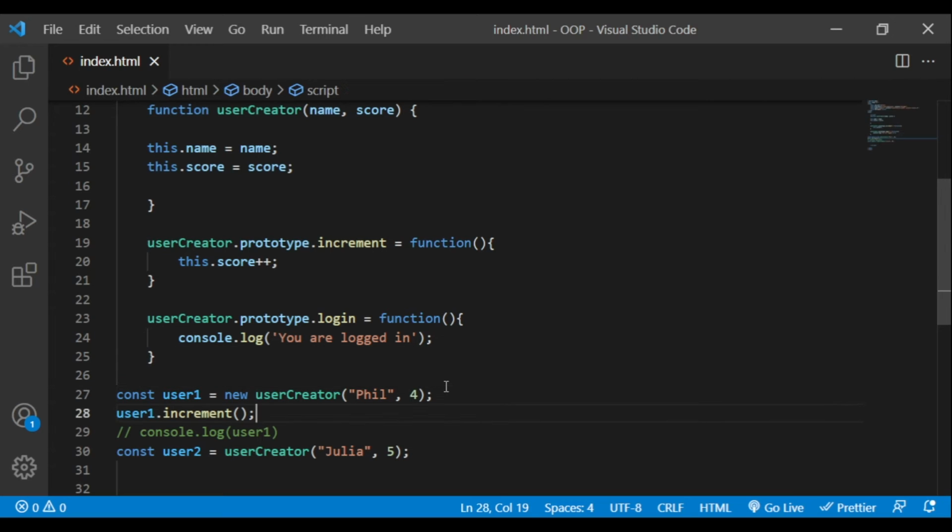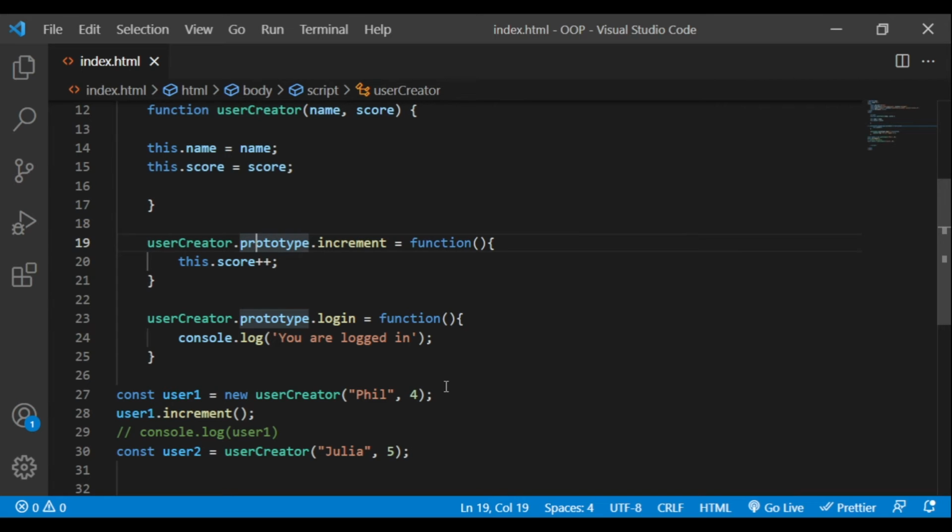Now you can see that we have got rid of a bunch of lines of code. By using the new keyword, it is automatically creating an object and returning an object. We don't have to do that, and we don't have to manually link.